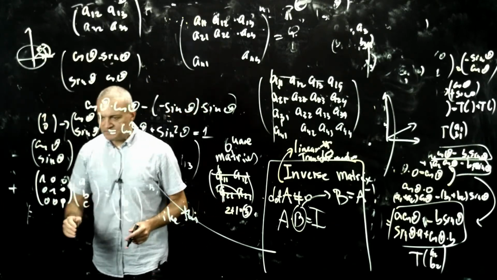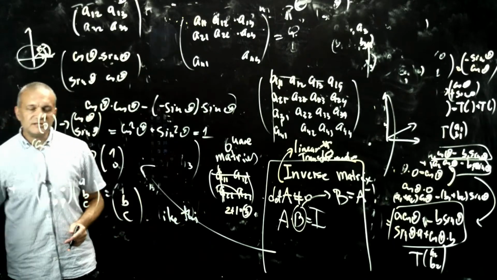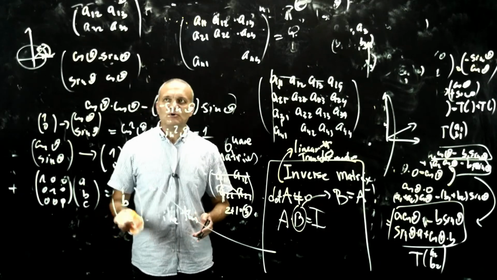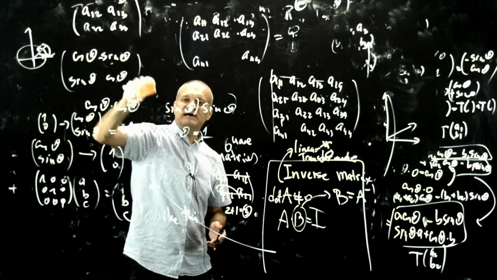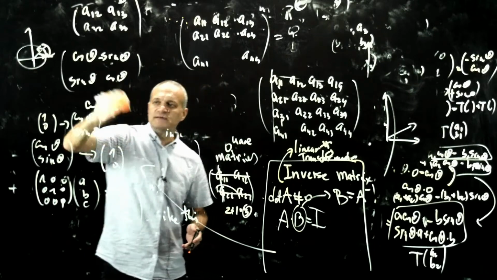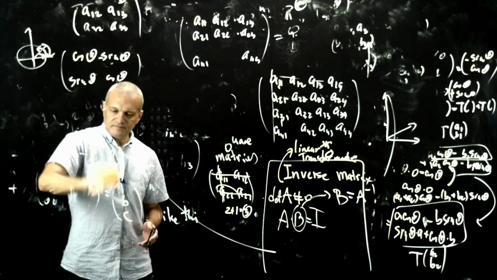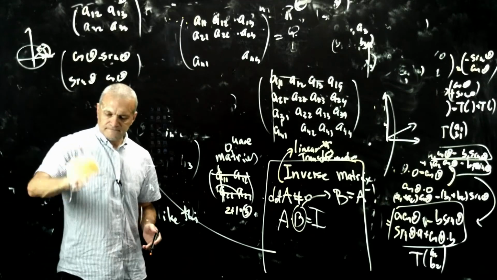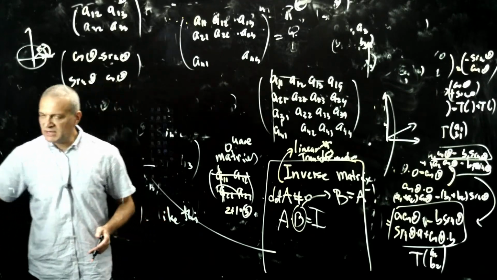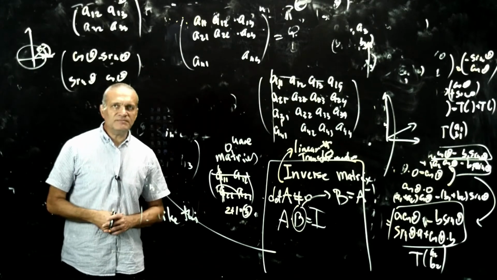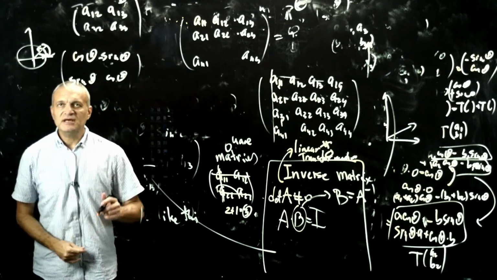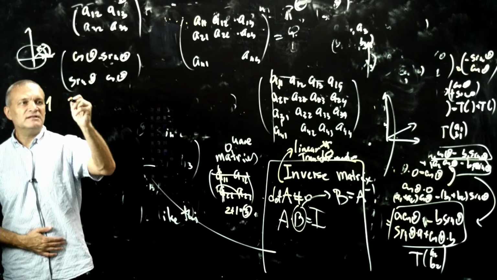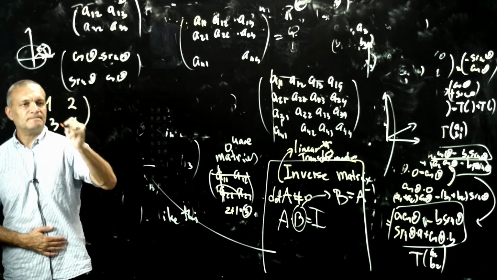Okay, but now let's say that you have a system of linear equations with a square matrix. So say you have something of this form, symbolically. Let's take an example of an inverse matrix. Let's say that you have something of this form. Before we do that, let's look at 1, 2, 3, 4.